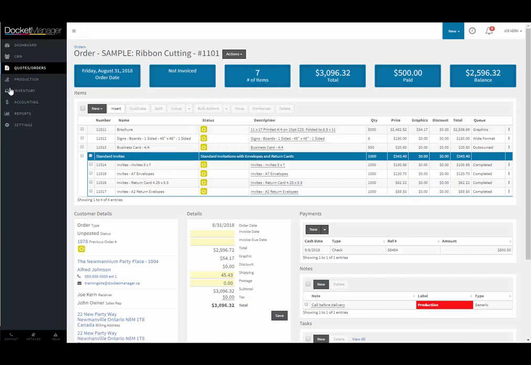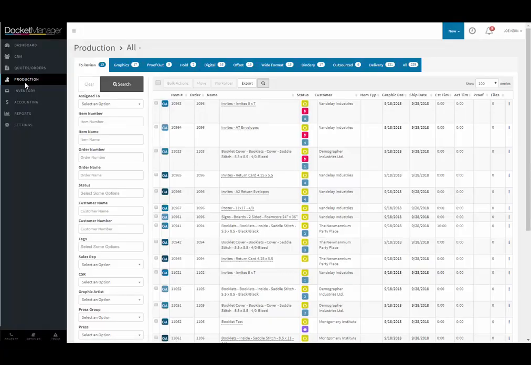Once you've written up an order, it can now go into production. So we have a production tool here which allows you to manage where items of jobs are throughout the shop. When a new order comes in, it can either be pushed immediately off into a specific production queue, or it can go into a to-review queue where our production manager or CSRs or someone can review the order before they push it off into production. Make sure we have paper stock or there's nothing strange going on in the order.